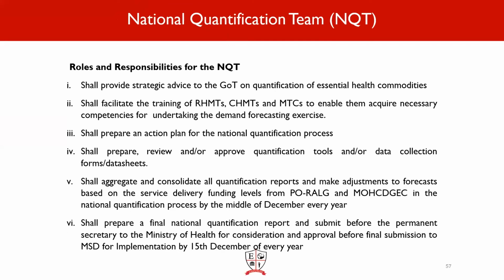Yeah, we also have the national quantification team, which comprises a number of stakeholders. The roles to be played by this team are that they shall provide strategic advice to government on quantification of essential commodities. They have to train the RHMT, CHMT, and medicine therapeutic teams. Also, they have to prepare, review, or approve quantification, as well as review the tools to be used during the quantification process. And also, they will prepare a final national quantification report and submit it to the permanent secretary before approval to the MSD for the supply plan process every year.